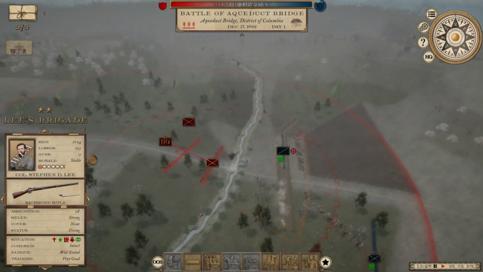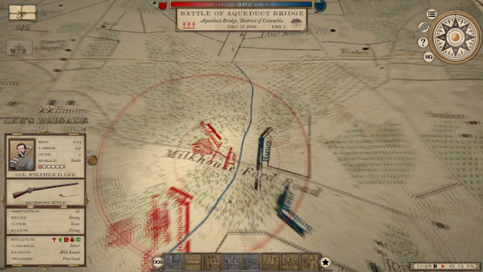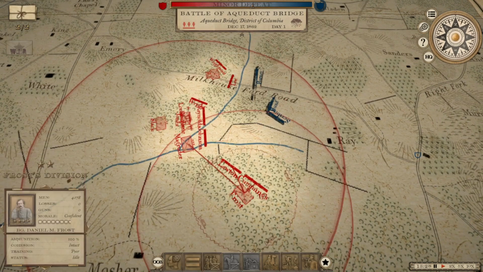Oh, Stephen Lee's wounded already. Fucker. Caught one of the first volleys. All right. Maybe we can use these fences to shield our advance.